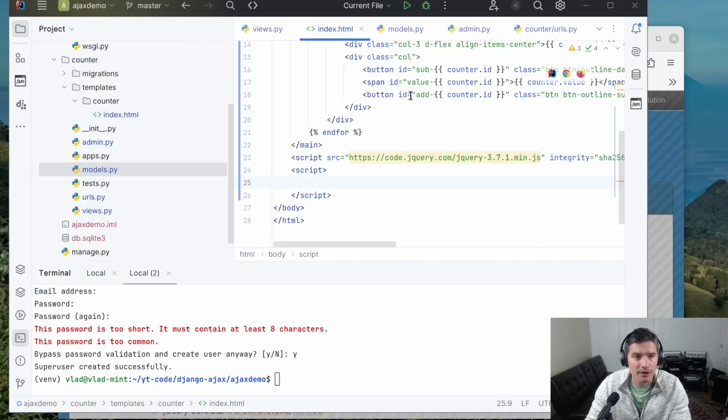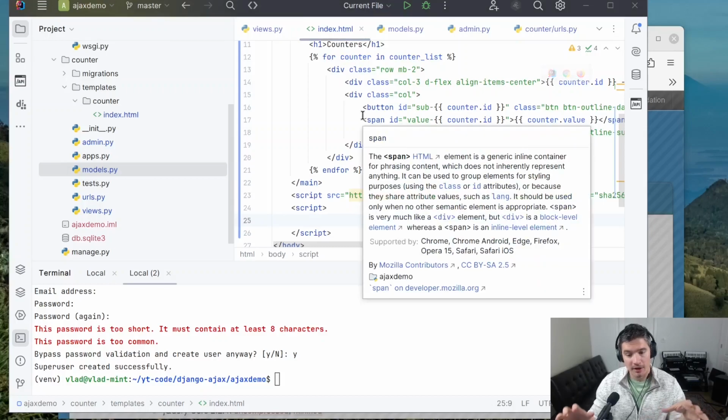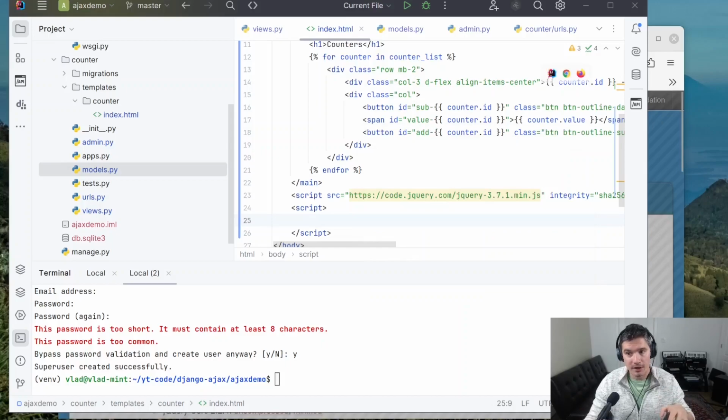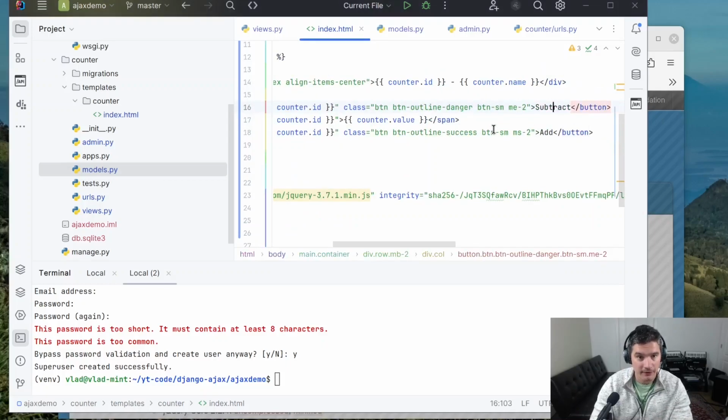So now we will add a CSS class that doesn't change the rendering at all, but it will just help us identify all the add and subtract buttons on the page, and this way we can add event handlers to them. So at the end of the classes for the subtract buttons, let's call this class counter-update-btn.